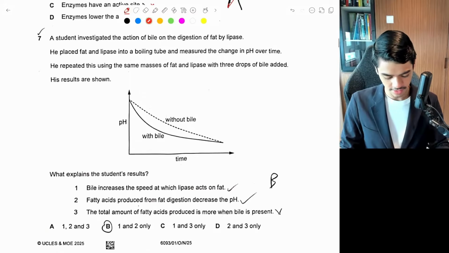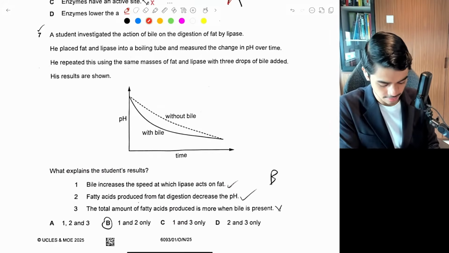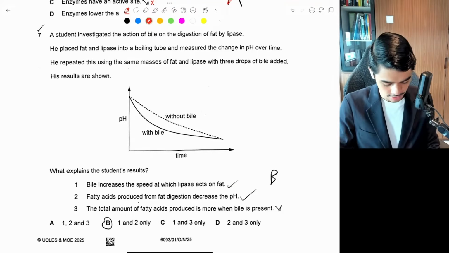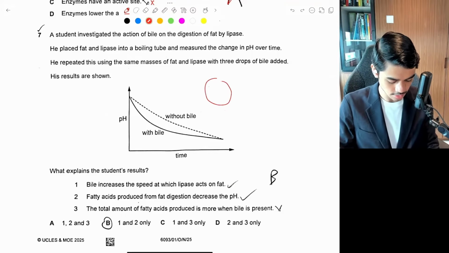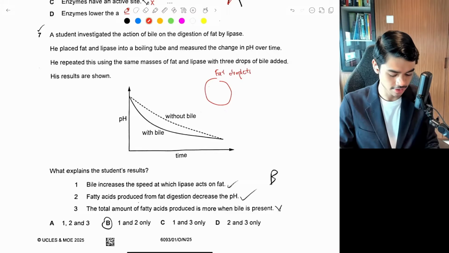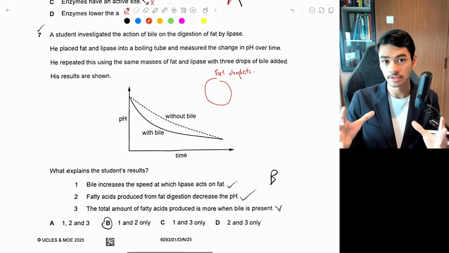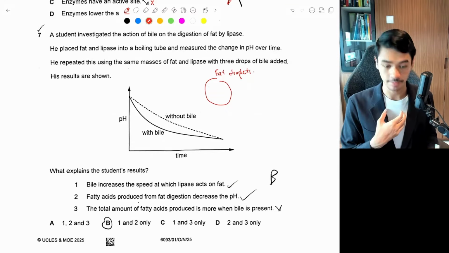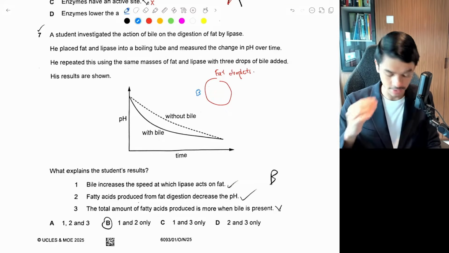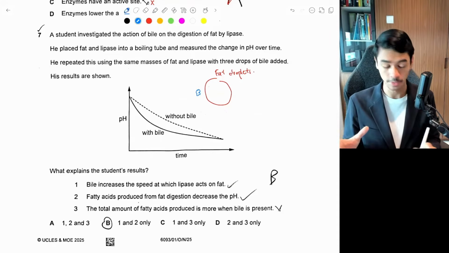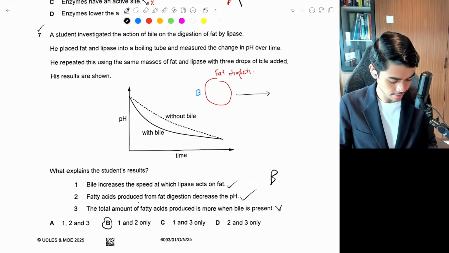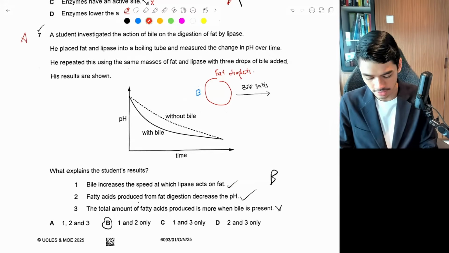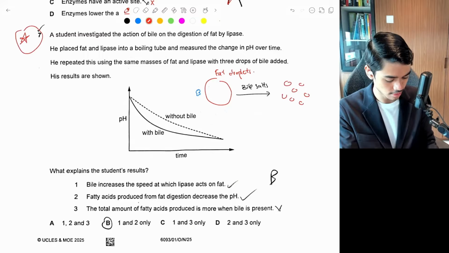Alright, question 7. How does bile work? We need to understand in the first place, when we eat fats, they like to clump together. Because they don't like water, fat likes to come together into big fat droplets. Now the problem with these big droplets is that the larger an object is, the lower the surface area to volume ratio will be. So if I am the enzyme lipase trying to get hold of some of the fat molecules, it's very difficult and it's going to be very slow. So what bile does is the bile salts emulsify these large fat droplets, which is actually a form of physical digestion, breaking them up into smaller fat droplets.